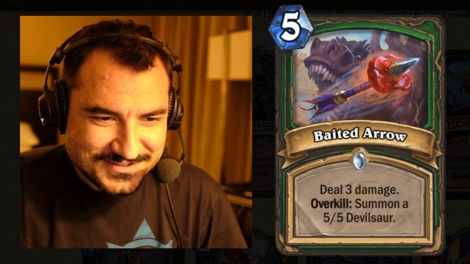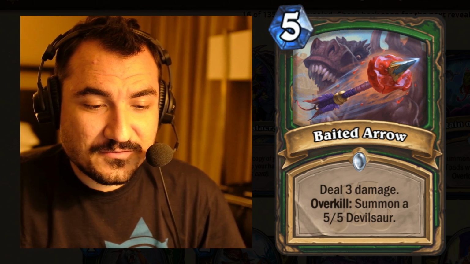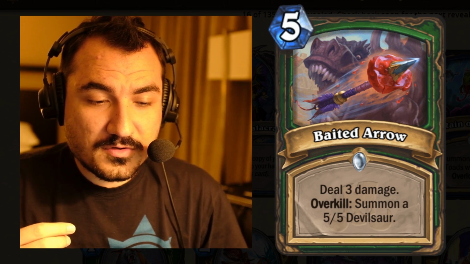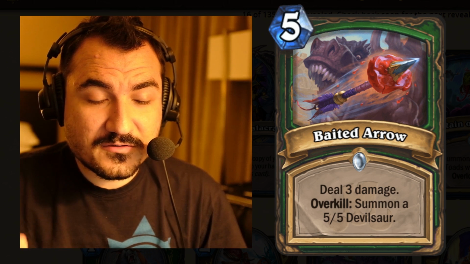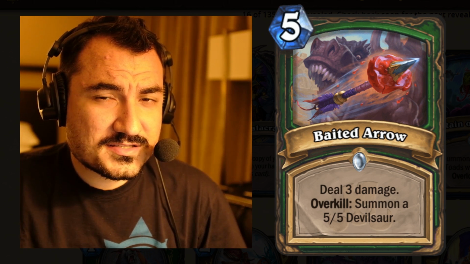Baited Arrow, the non-vegan version of Bane of Doom. Deal 3 damage, and if you overkill, so if you kill something that has 2 health or 1 health, you summon a 5/5 Devil Sword. So it's kind of like a ping with a 5/5. That's actually surprisingly good.